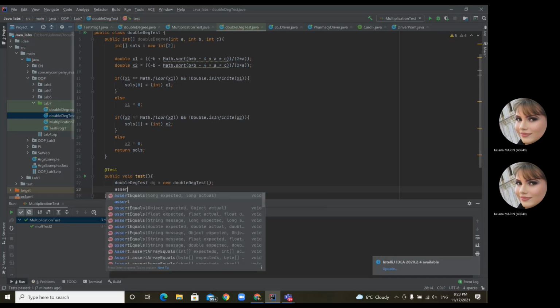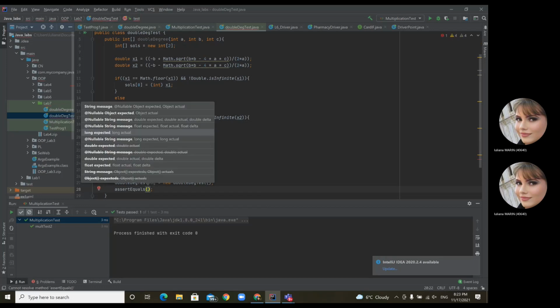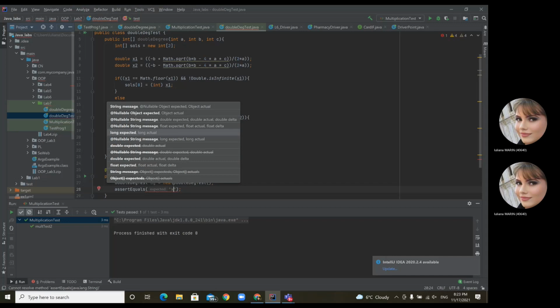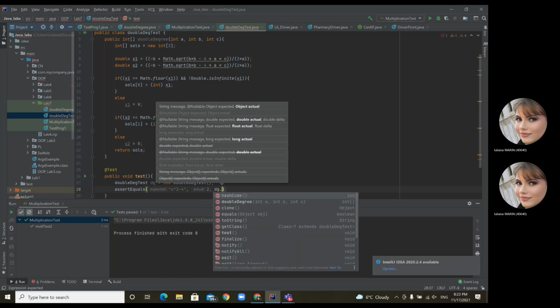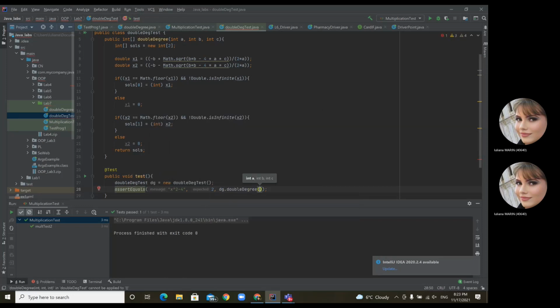Inside it, I have this assert equals, and you can add some, let's say this x squared minus 4, with this 2. And now I will have my dg, for which I want to call the function with double degree based on a, b, c.